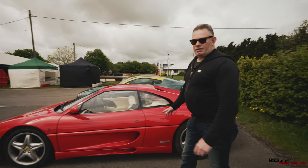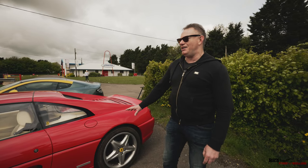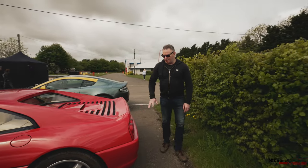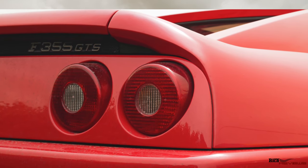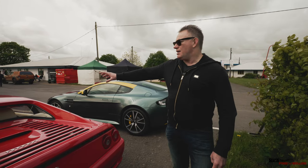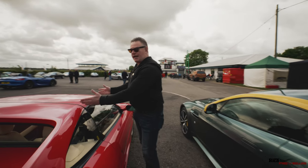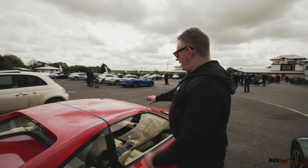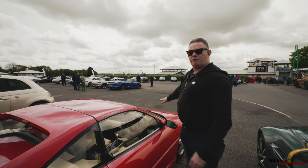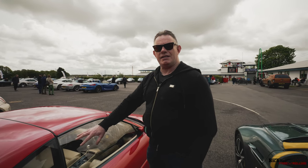You'll notice the car's got quite a bit of dirt on it because, again, the car's regularly used. If you come around the back, you see the classic rear lights of the 355. And it's the 355 GTS, so it's actually got the removable centre panel. If we come around here, you can see that this section of the roof is actually removable — it unclips and you remove this section of the roof and stow it away in the actual frunk of the car, in the front luggage compartment.